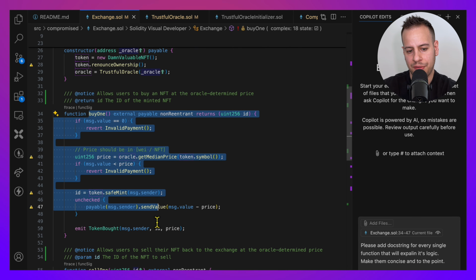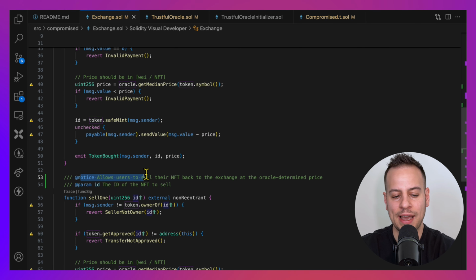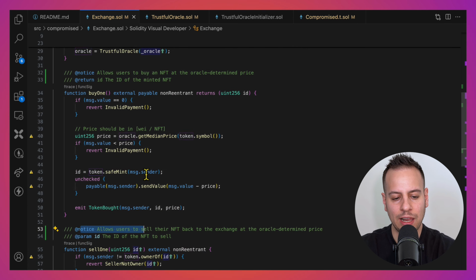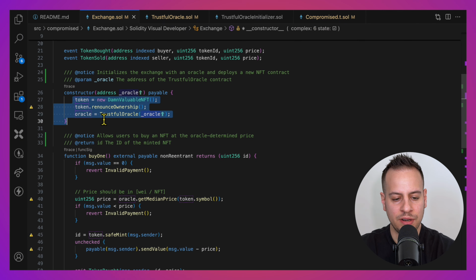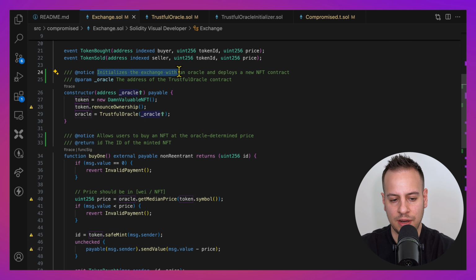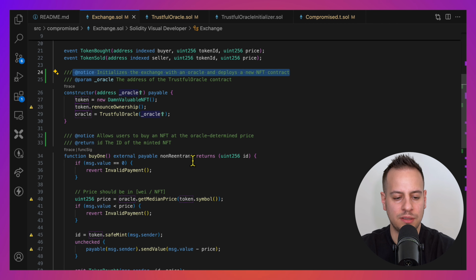This can work both in challenges like this or any smart contract audit that you perform. It's significantly going to help you to grasp the code and the code base faster. So as you can see here, all this added notice, return, this AI added for me, and it really helped me understand the contract faster. So we have here the constructor, and I can just read here, initialize the exchange with an oracle and deploys an NFT contract. I don't even need to read the code. It summarizes it for me.